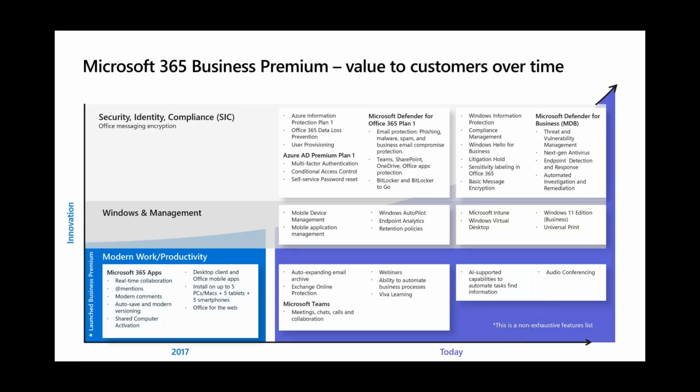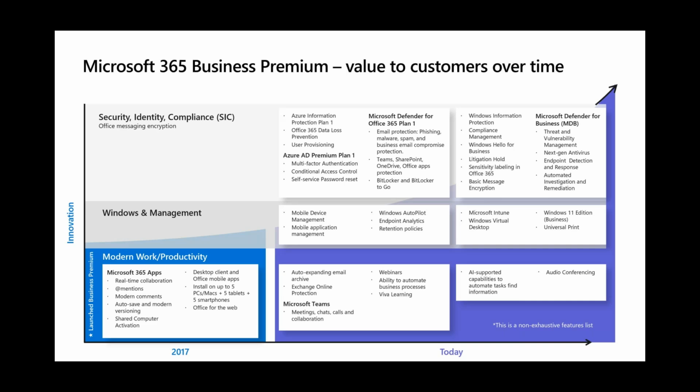So if you have considered moving to Business Premium in the past and you decided that it wasn't the right solution for you at that time, it might be worth revisiting it and having another look at all the additional stuff that is included in Business Premium now. Are there any areas where you could implement an application or functionality within Business Premium, which would either be new to your business and provide you with an extra layer of security, or it could replace one of those third-party applications you're using to complete the same task at the moment?